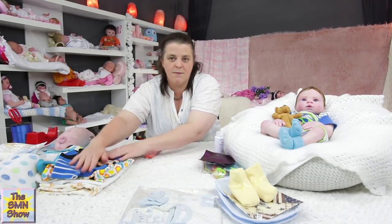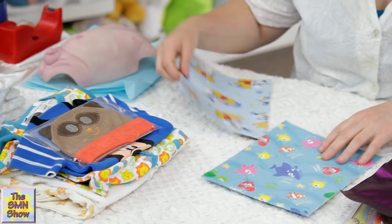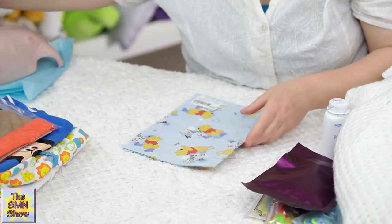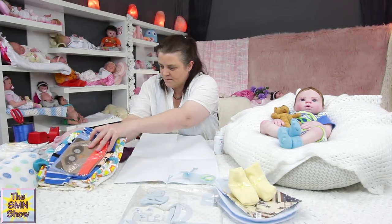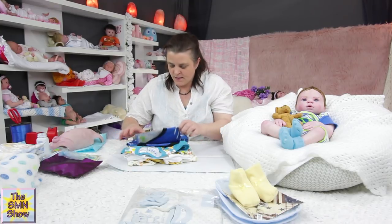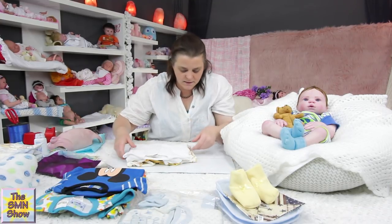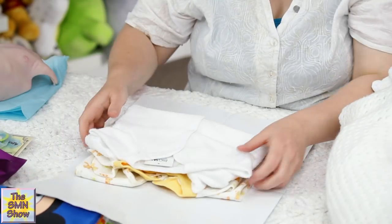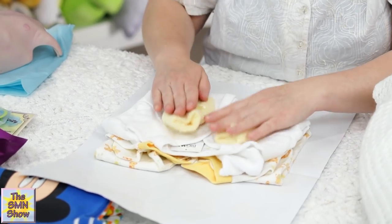There's a little Minnie Mouse, or Mickey Mouse, sorry. Okay, and then to keep his clothing all together, we'll go Winnie the Pooh for him. So we might split them up into two different parcels. So what I might do is add in that set. So we'll do the two grow suits together. And I'll hide in the little booties on that one, just like that.